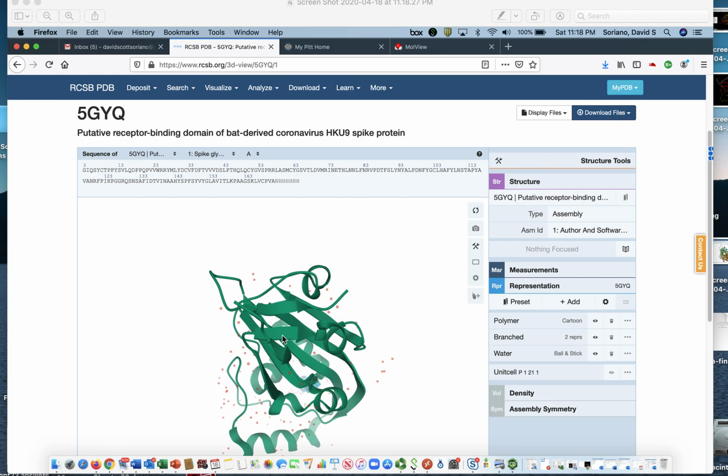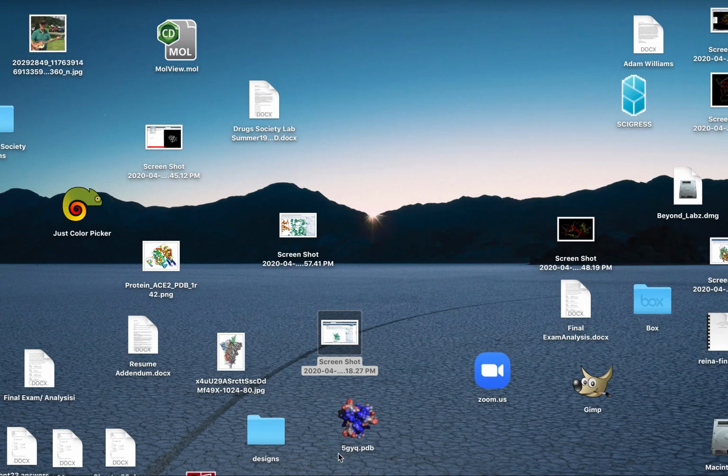Now, you can do some very good modeling here online, but let's go directly to what I want to show you. What I will do now is X this out, 5gy.pdb, and then we will go to Scigress. So I will bring that up, and it will be with us in a moment.